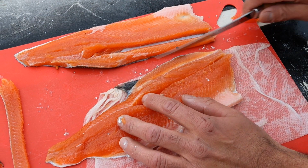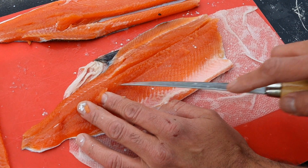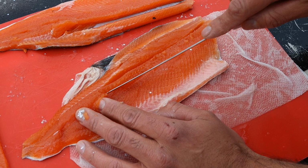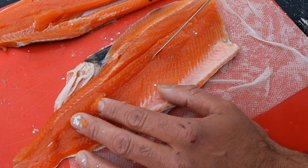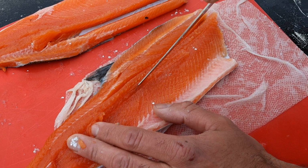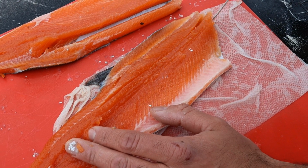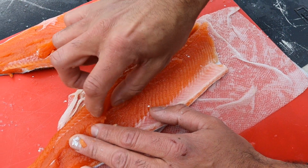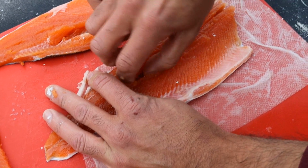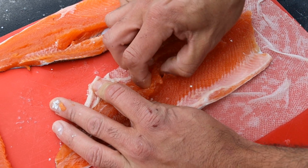So that's your first, on this side towards the spine. Your second cut, it's going to be on the back underside of it, angled so that you can take underneath them, 1/8 of an inch away. Remember, make your guideline cut first. Don't cut all the way through first. Just let the blade do the work. Now that that's down to the skin, insert your finger towards the tail side, remember, and pull towards the head. The bones only come out of this one way. They don't come out in reverse.